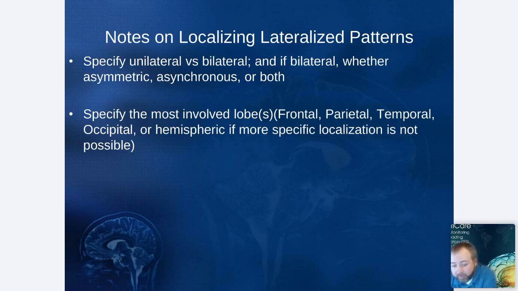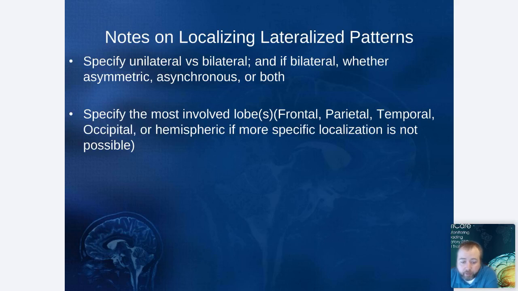Bilateral asynchronous is seen bilaterally, but clearly and consistently with a lead-in from the same side. You would maybe call it bifrontal LPDs that are consistently earlier on the left. But again, be sure to specify the time lag between the sides as well. A lateralized pattern can be both bilateral asymmetric and bilateral asynchronous and still be considered a lateralized pattern.